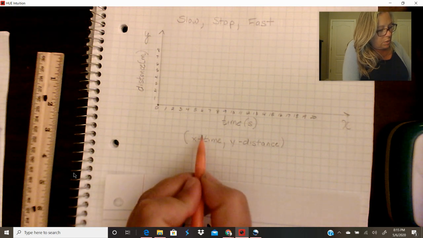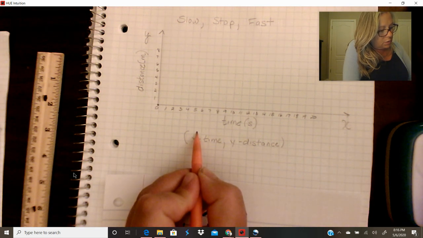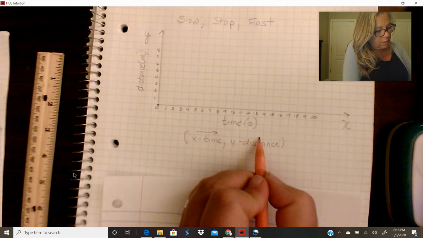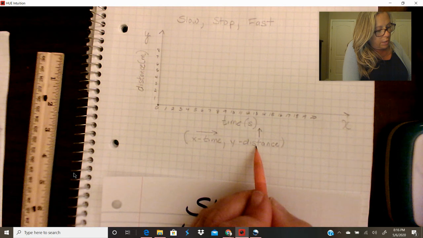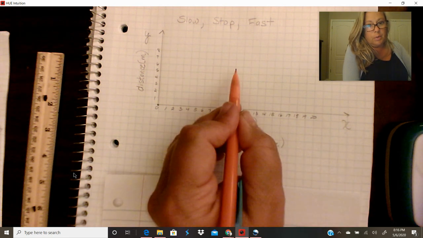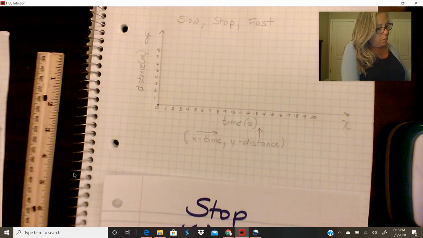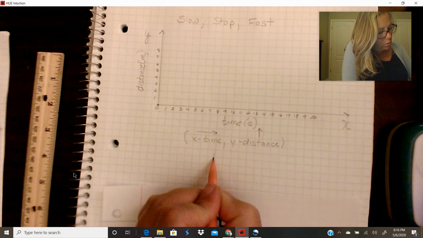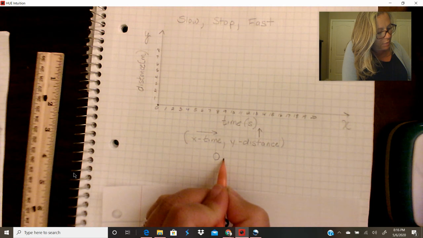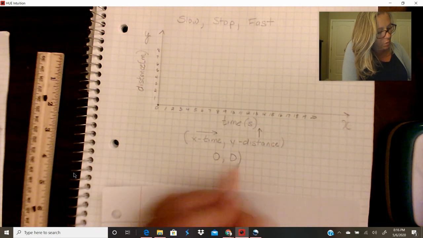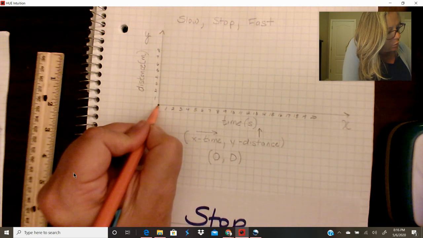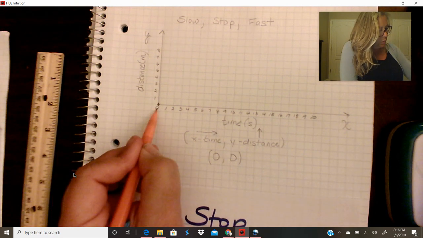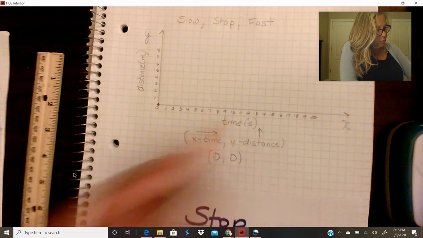Now remember that the x coordinate is graphed by going to the left, crawl first when you're a baby, and then climb when you get bigger. And the y coordinate is graphed by going up. All right. So when the video started, Nick was at 0 time because no seconds had passed and he hadn't moved at all. So we're going to graph that right here at the corner. And I really already did that for you because that corner shows 0 distance and it shows 0 time.